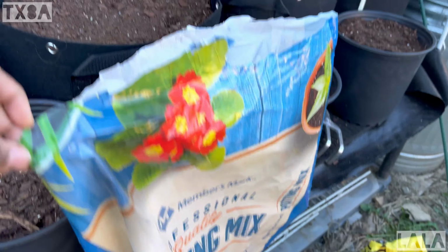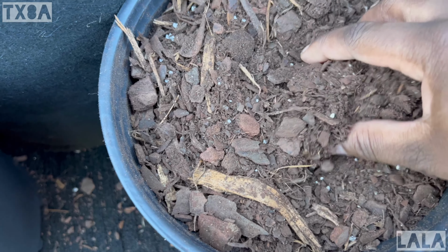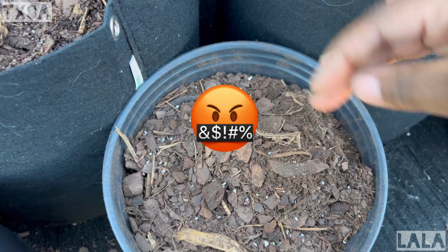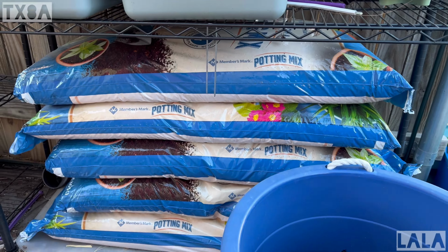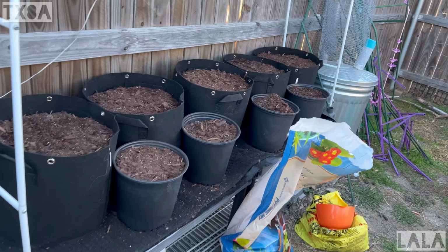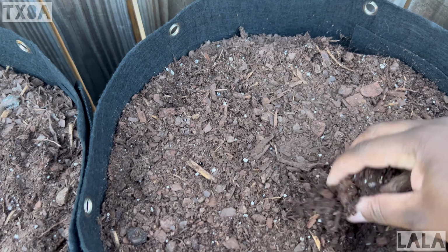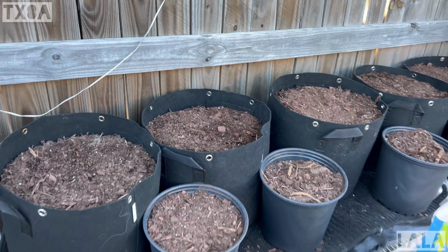So I got this, and so far, this soil is just filled with wood chips. It's just really disappointing because it wasn't like this last year. And unfortunately, I got a lot of them. So I've already been through three of these bags. Well, almost. This is the third bag. And all of them have all of these excess wood chips in them. And I'm hoping that it'll be okay to grow in.